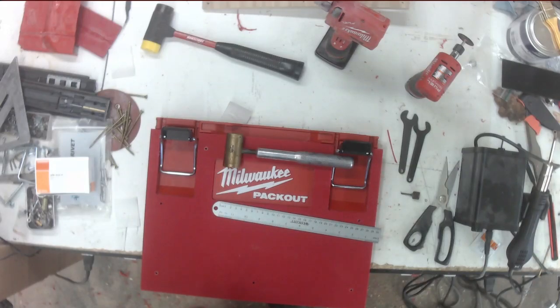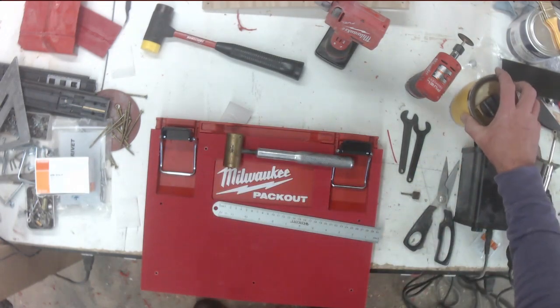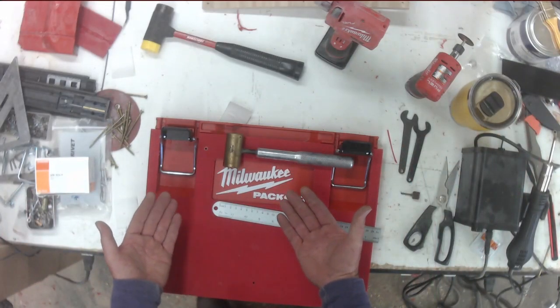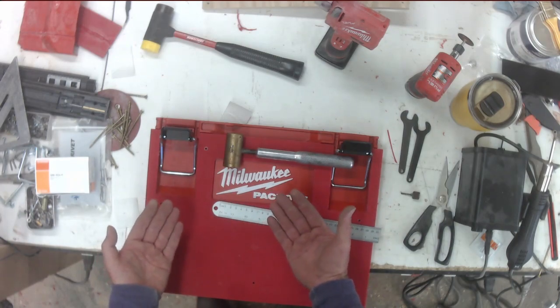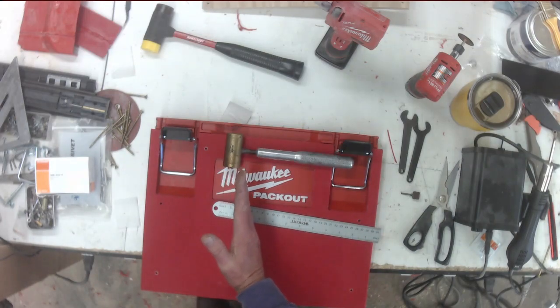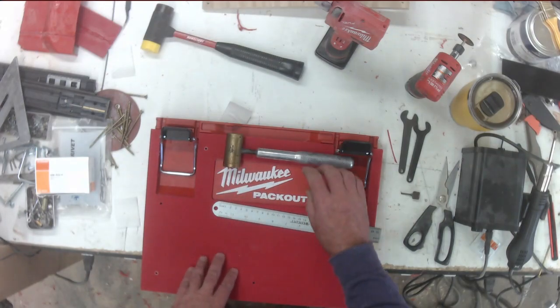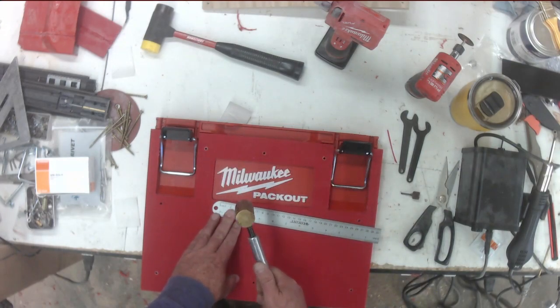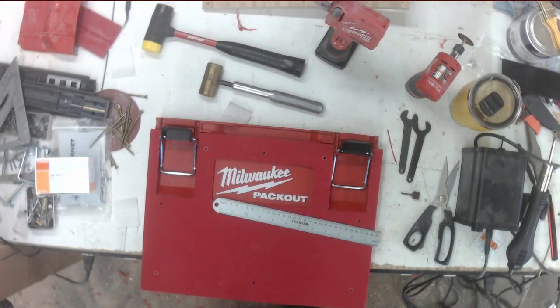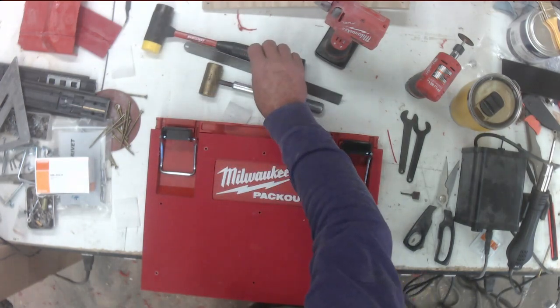Let me tell you a story about heavy blows. Anyway, I set up his wheel up on some pieces of 2x4 to support it, and then I put another piece of wood right over where that flat spot was in the rim. Wham! One hit. It knocked the ding out of it and fixed the rim, and the guy took off. I was like, well, that was kind of cool.